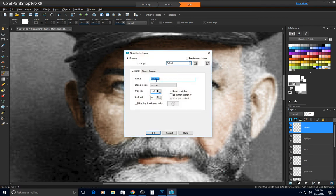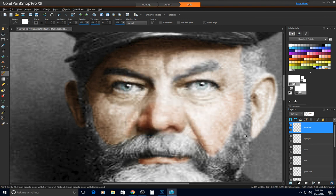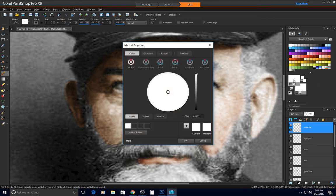New raster layer. And what are we going to do now? Okay, let me do waterline. I know I'm getting very detailed here. But I made a really detailed video for Photoshop, so I wanted to try to do something similar for PaintShop Pro.